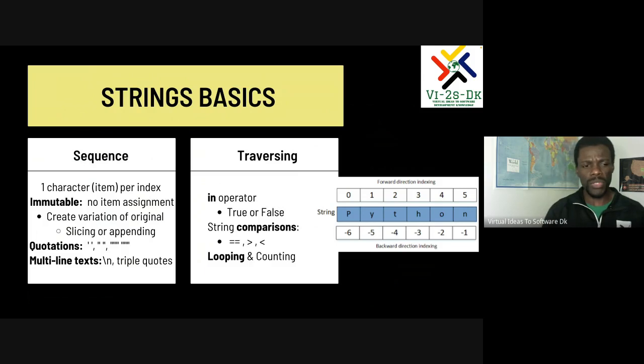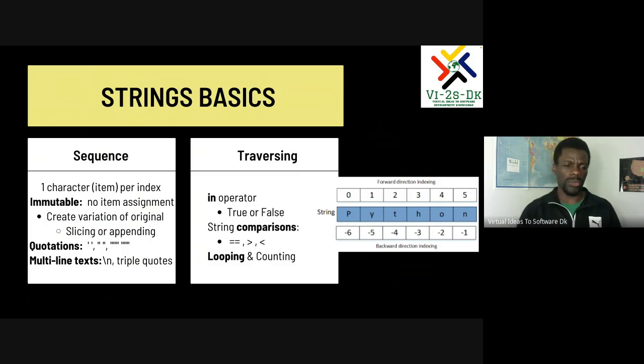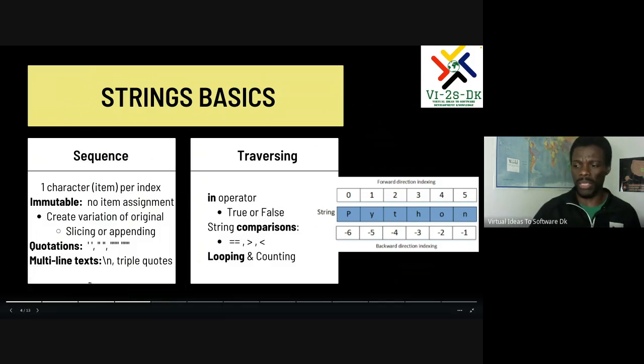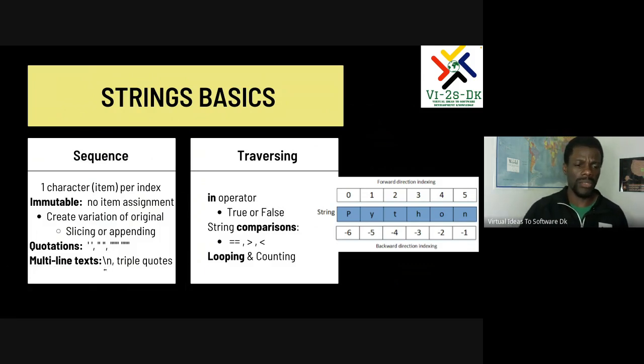So a few things. To write a string, you can use a single quote, or you can use double quotes, or you can use 3 quotes, which is very useful when you have apostrophes in your sentences, or you have quotations in your sentences, and so on. Strings, normally you'd see them most of the time on one line, but in some cases you would need a \n to take you to a new line. Or if you use 3 quotes, then you can write multi-line as you need. That's usually helpful to make your code more legible and easy to read through.